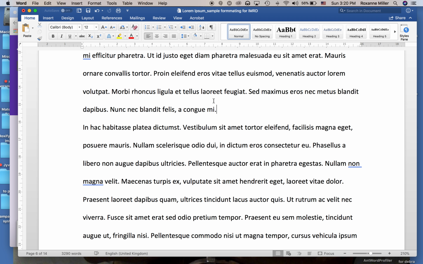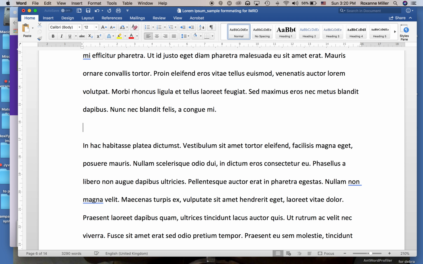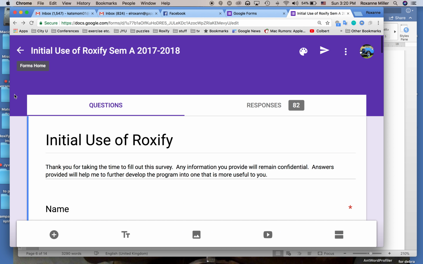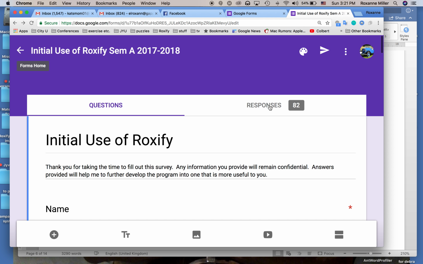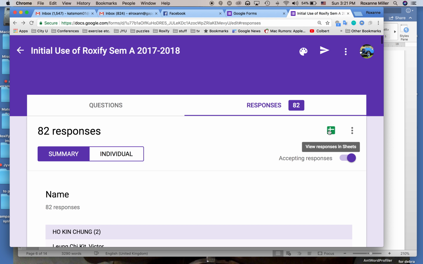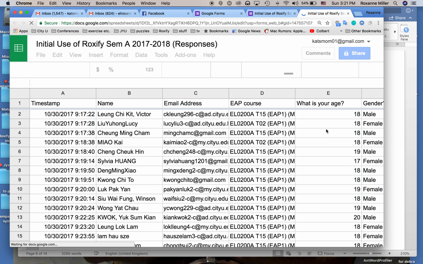So the first thing we do is we find where we want to enter it, and we click where we want to place our chart, and we click the Enter key. So we've got a little bit of extra space there to work with. We now go back over to our Google Forms that we used to collect our data on. So we've got our questionnaire here, and we click on the Responses button. From the Responses button, we click on this little green cross over here, which opens it up in Google Sheets.